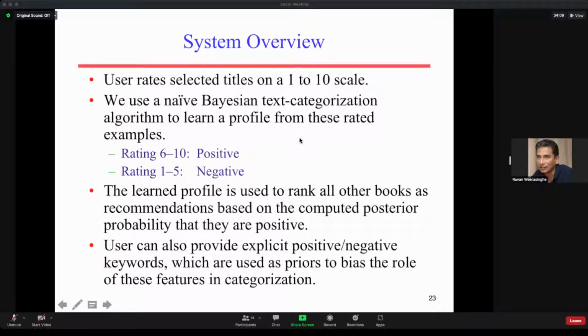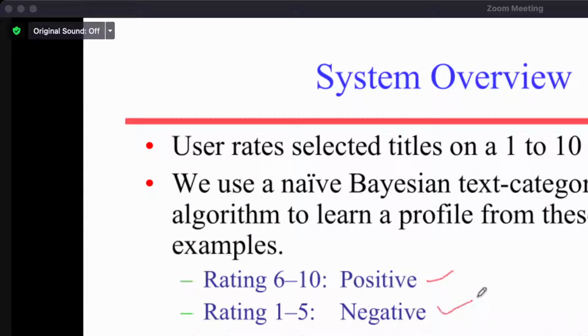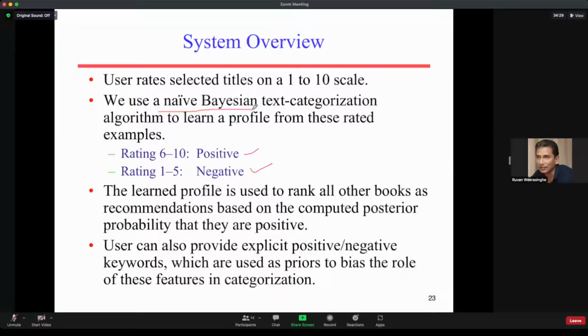So whatever feature extraction method you use, after that, one way is to use binary classification. Anything that has a rating of more than 6 is positive, and 5 or less is negative. You have already seen how you can train a naive Bayes. We used naive Bayes for numeric data, I think. But since we have now converted our text data into numeric vectors, you can train a model.